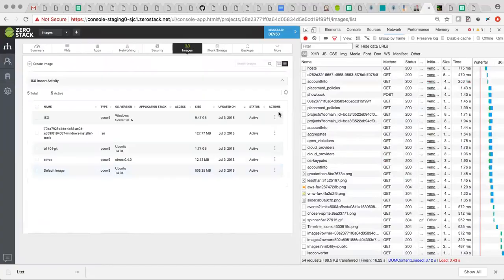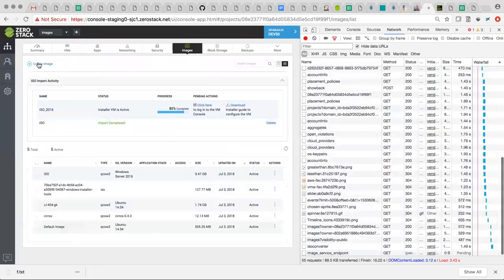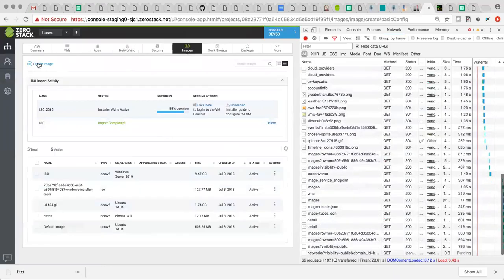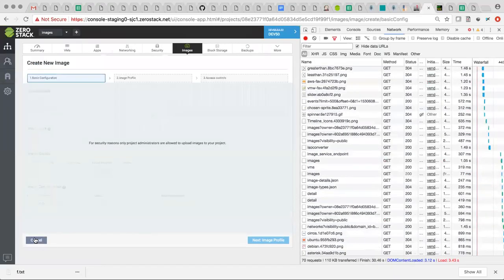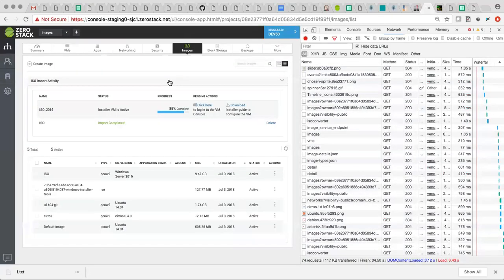In case of a member user, they can actually launch a VM out of this image, but they cannot create an image, which is blocked for a member user. They cannot create any kind of image.